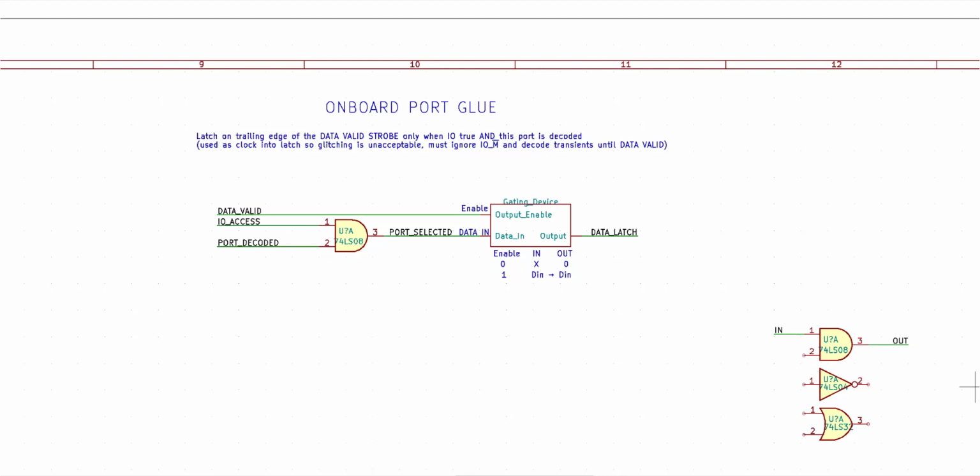This gating device that I have is just an AND gate, with one input being the enable and the other being the data. But if I treat this as a gating device, meaning it either lets the data through or not, then I don't have to repeat and go through logic values for every condition. When I get to this gate, I just say to myself, this is the enable input. When it's true, whatever is on the data input passes through. When the enable input is false, then the output is false. So I'm just going to redraw this with an AND gate.